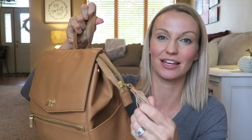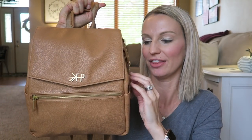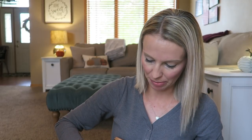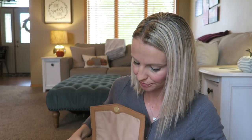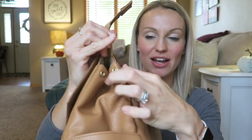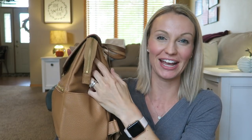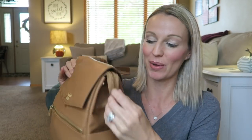The zipper actually has a little fringe thing on the outside — it's so cute, gives it a fun detail. It does have a zipper top, which is really nice so if it gets knocked over things aren't tipping out all over the place. It also has snaps on each side so you can close it and keep its cute shape. If you overpack it, you can have it unsnapped as well.